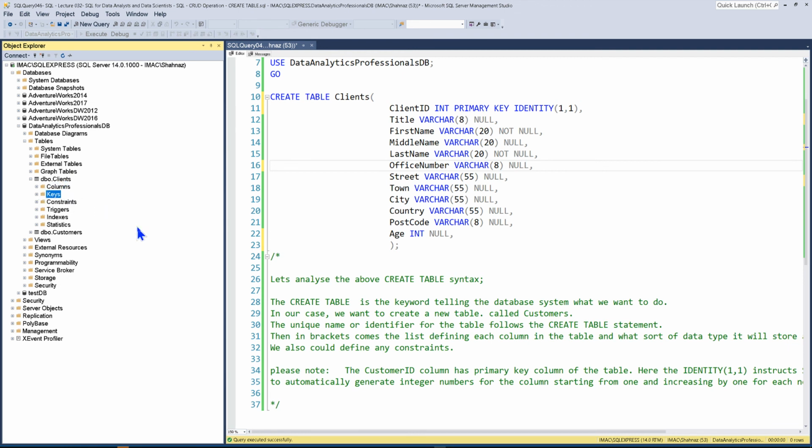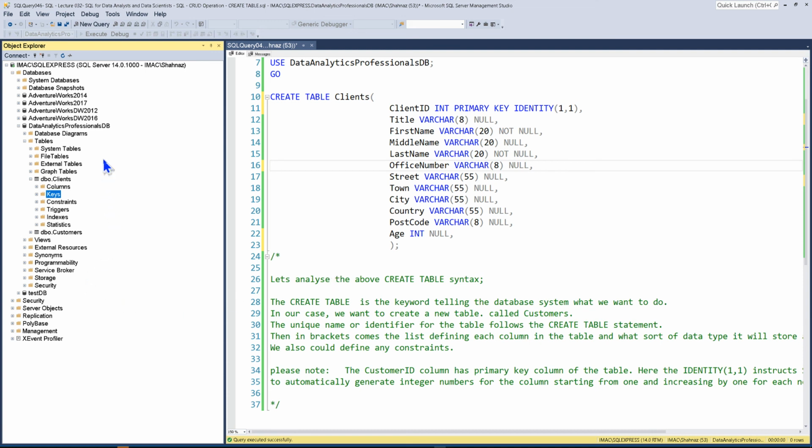Of course it is still empty, but that is not a problem because we can now insert records inside this table, and then we can update, delete, and fetch information. All the SQL statements and queries that you learn, we can start executing on this.